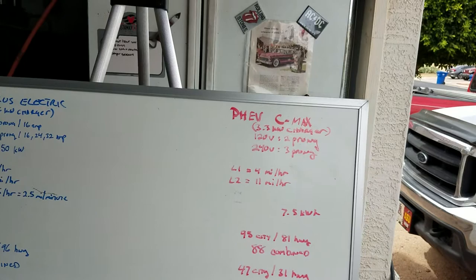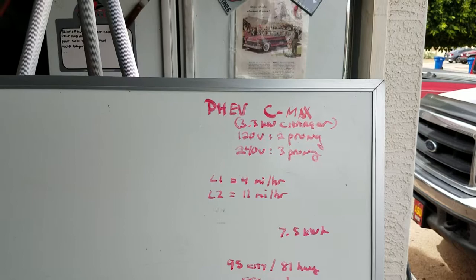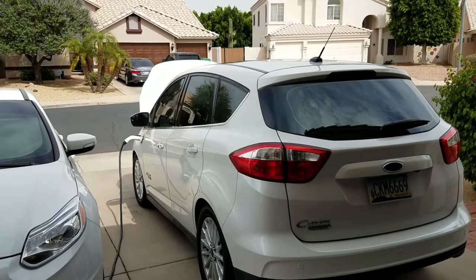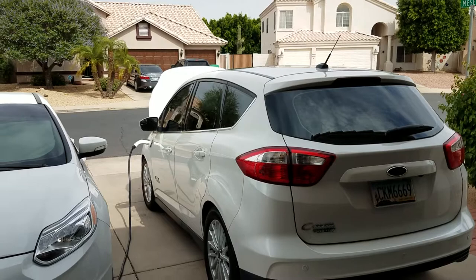Remember, these cars charge at home most of the time. You don't have to take them to a charging place. A plug-in hybrid could work for a lot of people because you can still have no range anxiety — you can still be electric. You could be electric during the week and plug in for five hours while you're sleeping or having dinner. For my wife, it works really well.